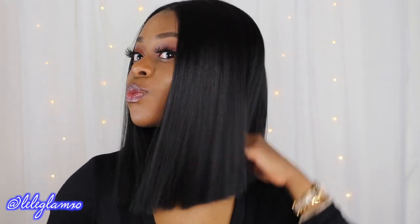This is very different for me. I had to pluck the middle part, then I felt like in here was a little too thick, so I plucked in here as well. It's giving me grown and sexy vibes, like very grown and sexy. I feel like if you want to do the plunge with this type of cut, this very blunt cut, this is the perfect wig for you to try it out with. Shows off the bone structure in your face. Yeah, it's very blunt.